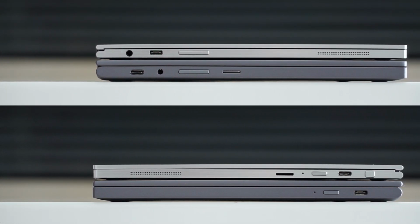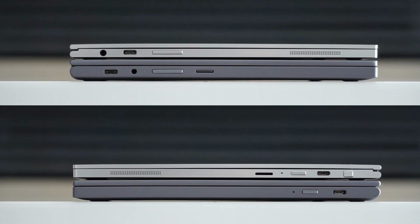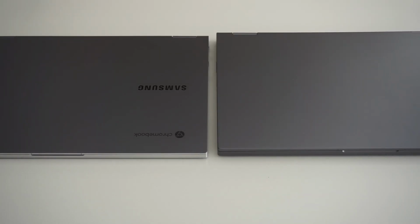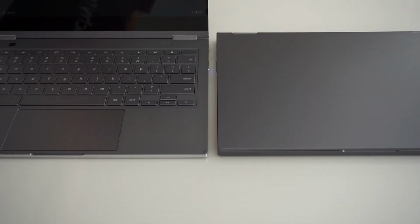The ports are pretty much identical except for the fact that the microSD card reader is on different sides, and the GC1 can take a much faster UFS type card. But for now, that type of card is proprietary to some Samsung devices, so it might not be helpful for most people. Here's the one-hand opening test.